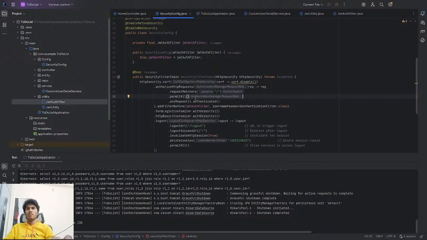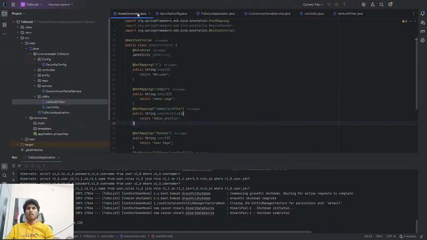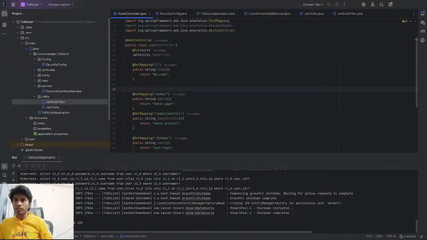Permit all on the home page, and any other request is authenticated, so it will ask for authentication for any other request. And now here, pre-authorize as role.